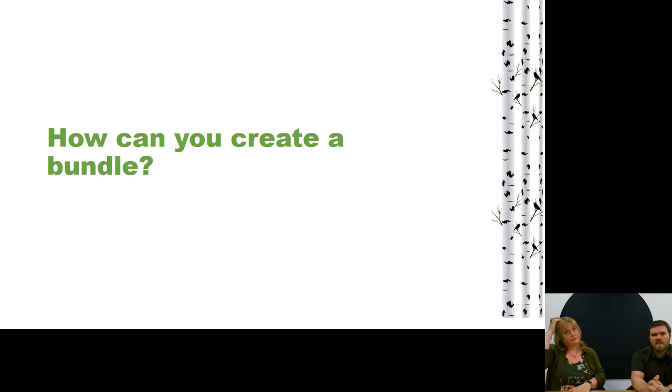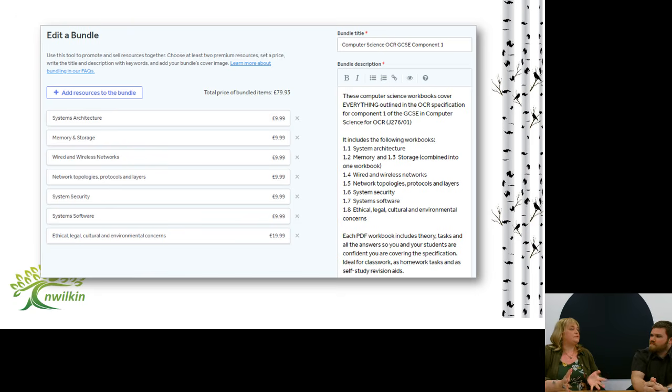So how do you go about creating those bundles then? You create them very easily, actually. You've got to create your resources first. You can't add to a growing bundle because any teachers that bought it before wouldn't just be able to download the extra new ones. So you wait until you've created all the resources that you want to put in the bundle. So a bit of planning ahead, really.